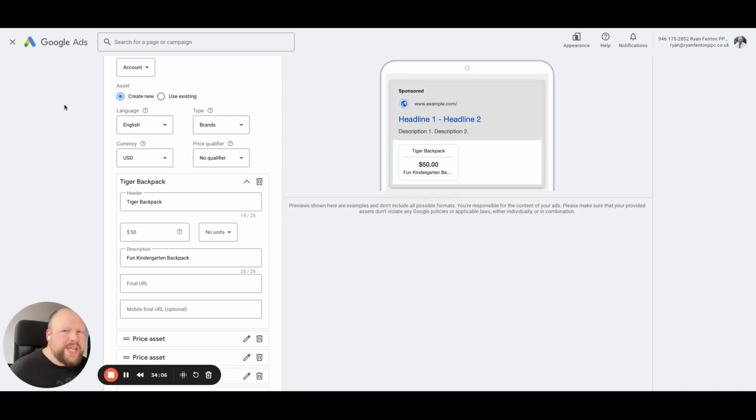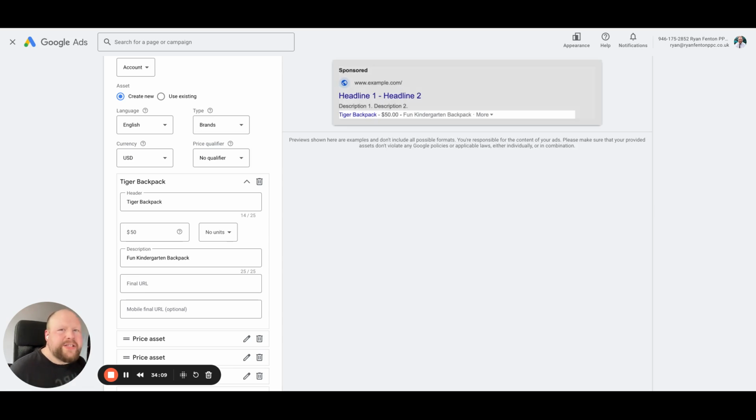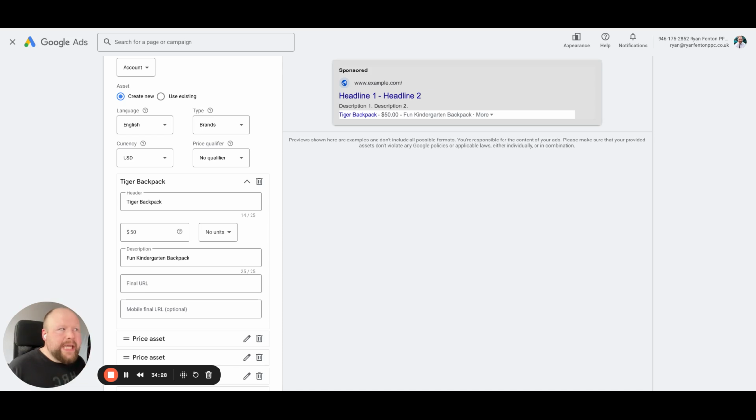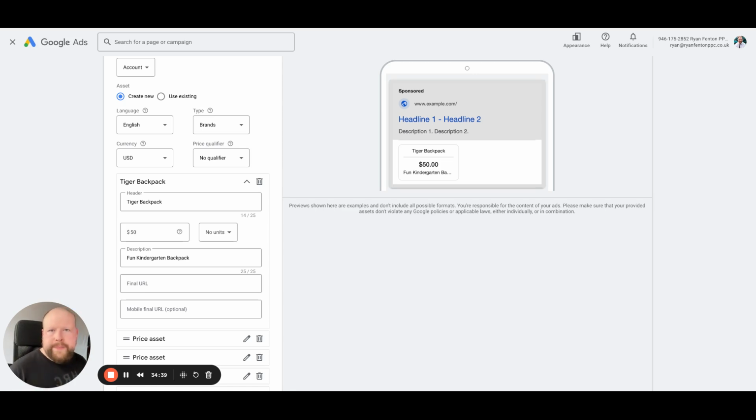But the issue I have with price assets is, I don't like to give the game away too soon. I don't like to show all my cards on the table. I'd rather someone be intrigued and click on our ad first, land on the website, and then browse, rather than saying it's 50 quid for a backpack. It's like, wow, how much? That's really expensive. And straight away, you're turning people away. You're not even getting that click because you're advertising how much that product is right from the get-go. So I like to entice people, intrigue people, get that click first on the website, and then they can browse themselves and decide, okay, wow, the style looks really good. The materials look amazing.